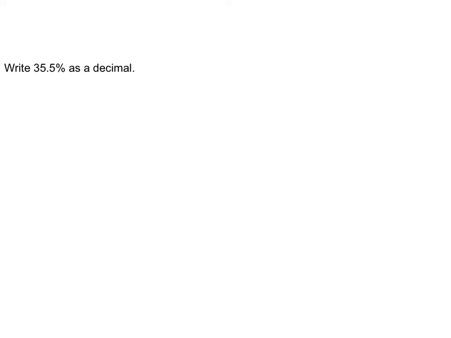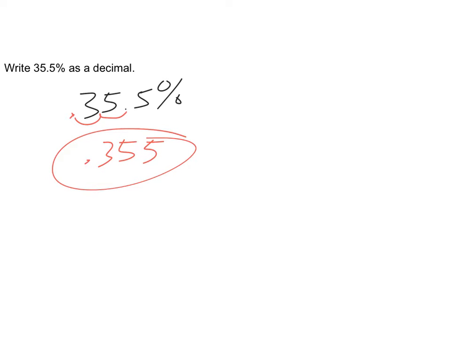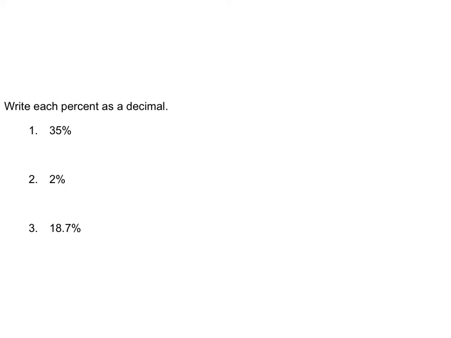Now we can see a decimal, so we don't have to add one in. So 35.5%. I take the decimal point and I move it 2 to the left, and now it's right here. So it's 0.355, right there. Notice how in none of these examples the percent sign is there anymore. We get rid of the percent sign when we turn it into a decimal. Take a minute and pause the video, turn all 3 of these percents into decimals, then hit play and see how you did.